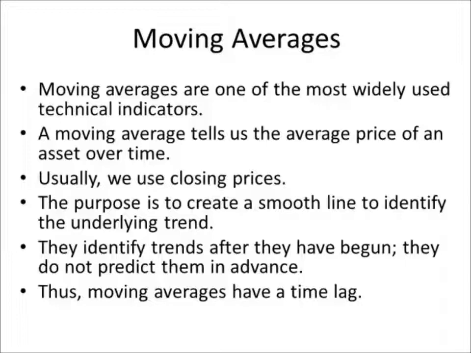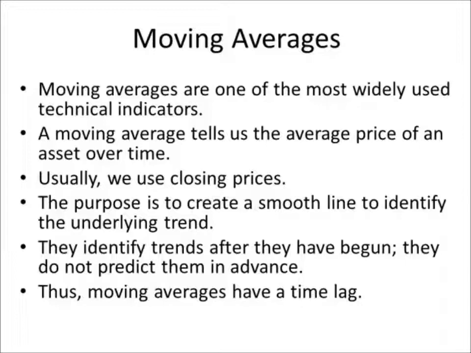It tends to move up and down a lot. This smooth line allows us to identify whether the price is in an uptrend or a downtrend. And that's really what moving averages are all about. The purpose is to create a line to identify the trend. Now, one of the key points about moving averages is that they identify trends after they have begun. They do not predict trends in advance.